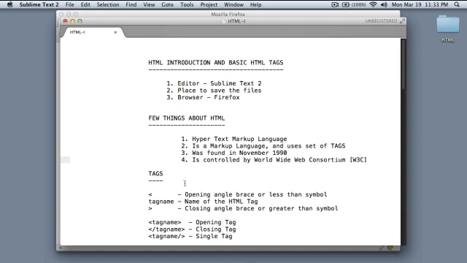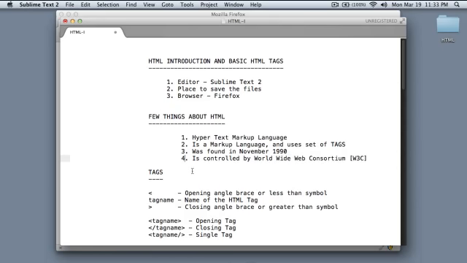Now, starting with some background about HTML. HTML stands for Hypertext Markup Language. So HTML is not a programming language; it is a markup language, and markup languages are a set of tags. So HTML is a set of tags which describes a web page. We can say that HTML documents are nothing but web pages. We'll be going through a set of tags which will help you write markups for describing web pages.